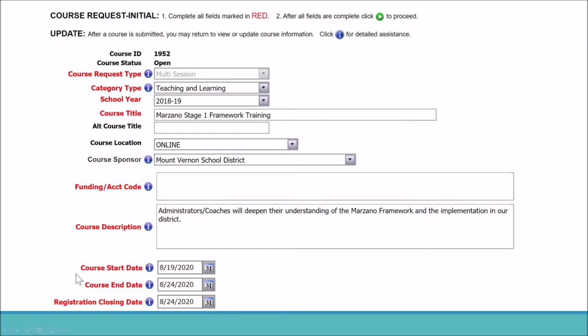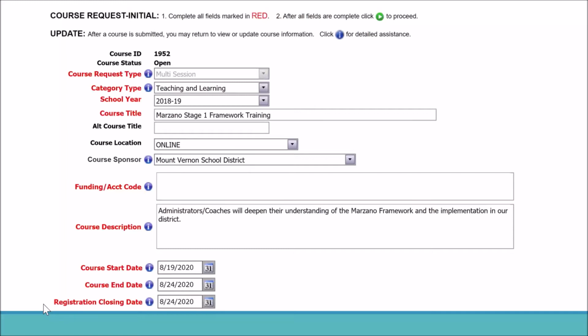You want to pick a course start date and a course end date. And then this registration closing date, people ask me, well, what does that mean? That date is the last day that course will show up on the course registration screen of the PD system.